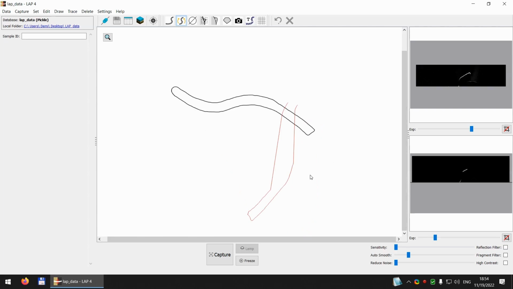You can see the profile is not captured completely, but that doesn't matter because we just need it to orient the already captured profile. I can also adjust the crop envelope here to see more of the profile, that part which is touching the glass pane. So we'll get some artifact from the glass pane here, but it doesn't matter right now. I can also use the freeze function here, so I don't have to hold it in place.